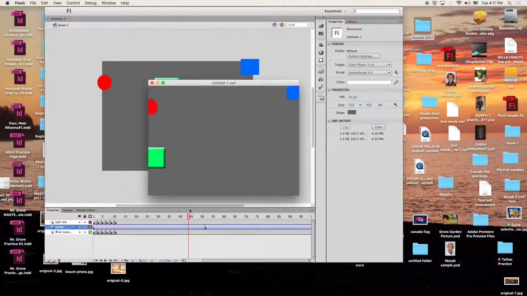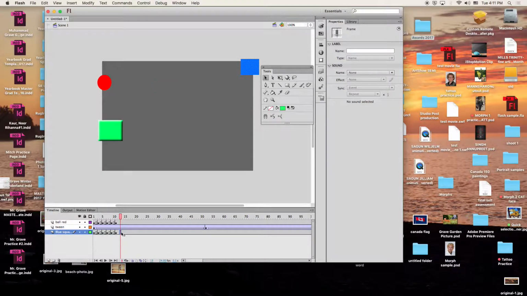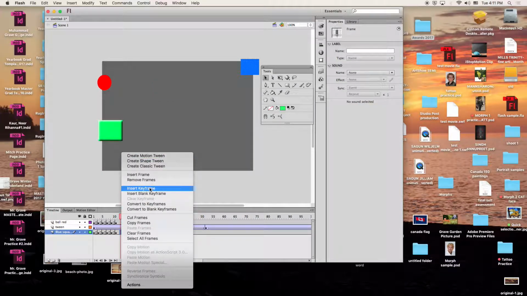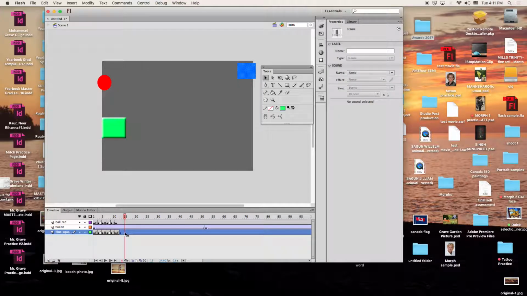I need to continue doing my frame by frame with the red circle and the blue rectangle, but this is just a good introductory. Last thing, I'm going to have something flash, so perhaps I'll do that with the blue square. So I'm going to go back to the blue square and do a couple more keyframes and get my blue square onto the stage here, animated in like it's moving in from the top right corner. And I'll move it in.